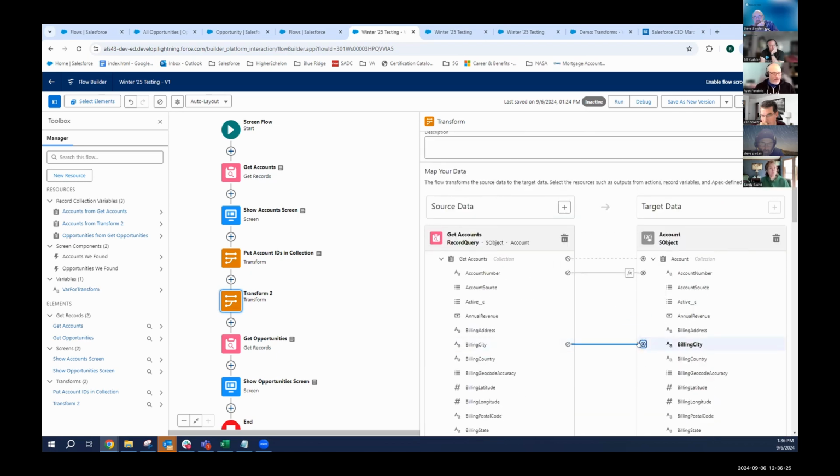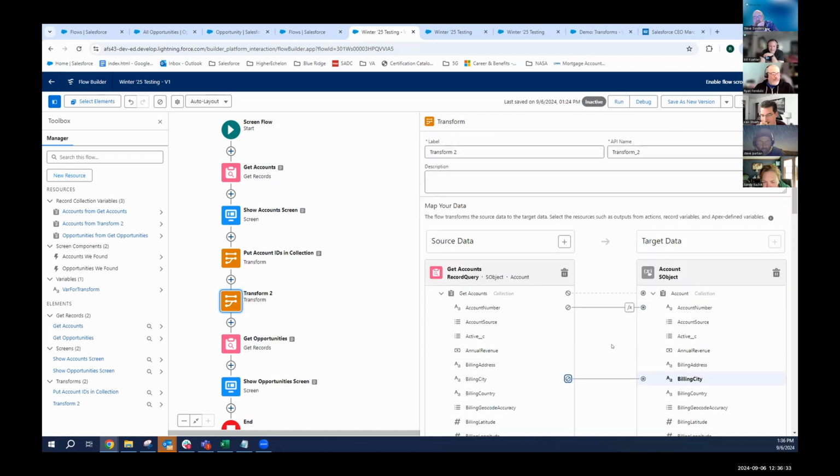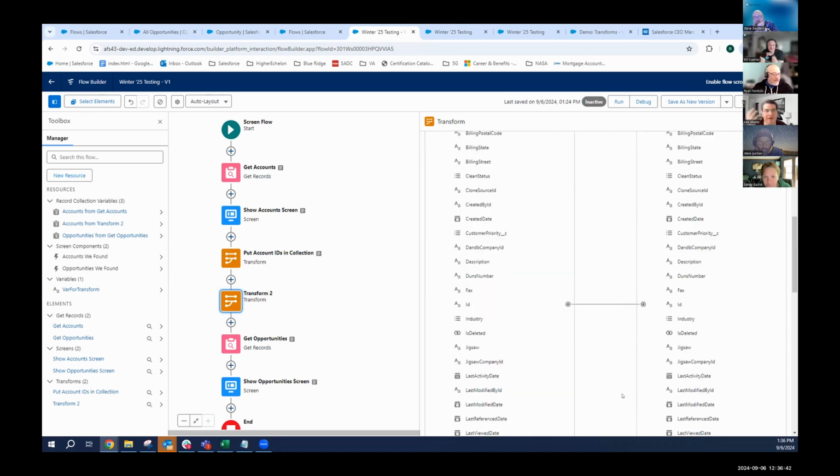Let me delete that map. How do you delete a map? Have I never deleted a map? If it's highlighted, you can't just hit the delete key. I thought I did hit the delete key, and it didn't delete. Oh, there it is. There you go. Where's delete on the Mac? There is.